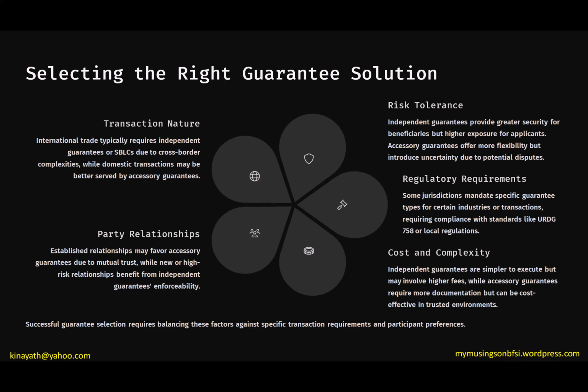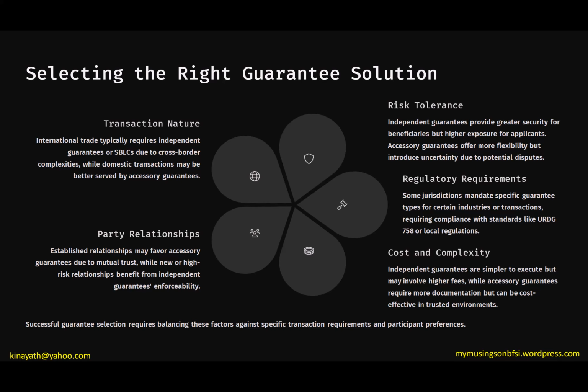Regulatory requirement. In some jurisdictions, only bank guarantees or only demand guarantees or only independent guarantees are acceptable. In certain industries, there is a practice of taking certain types of guarantees. Now, if the guarantee is subject to UCP 600 standby or ISP 98 standby or URDG 758, then it is easy for everybody because of the standardization of the rules, the uniformity in the interpretation.